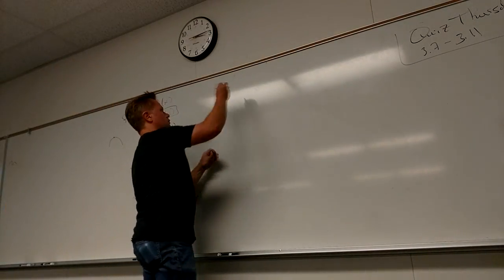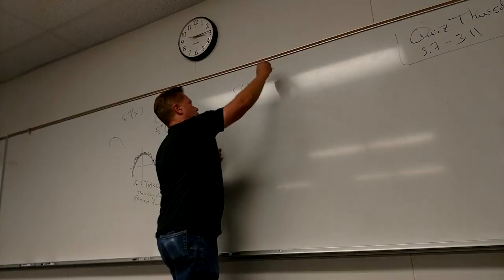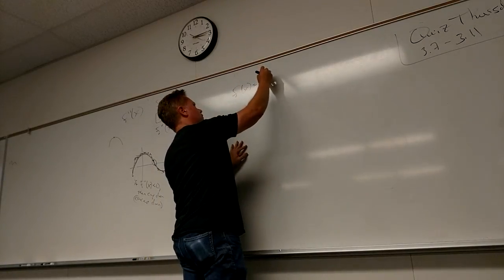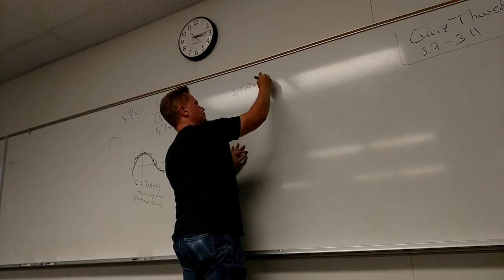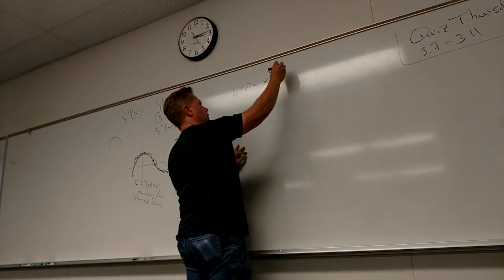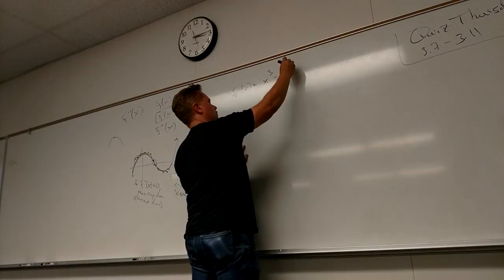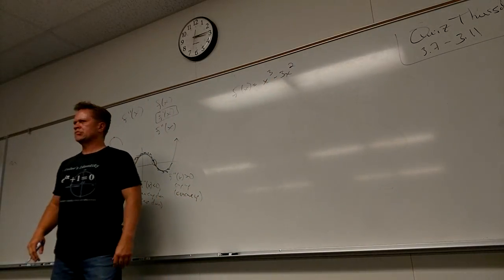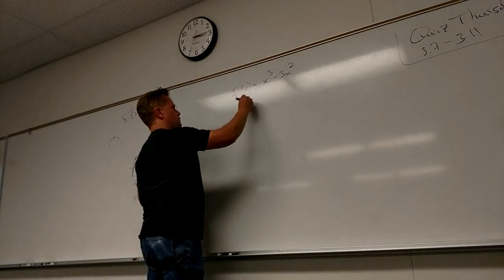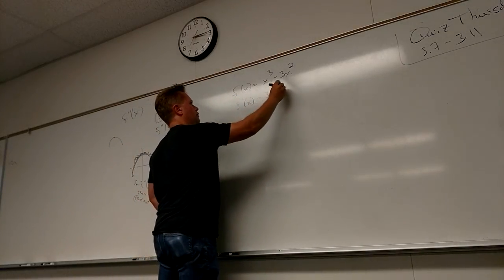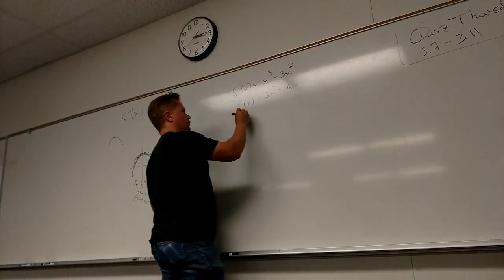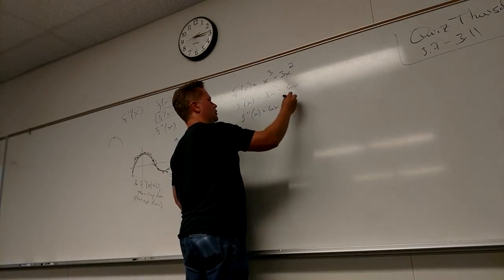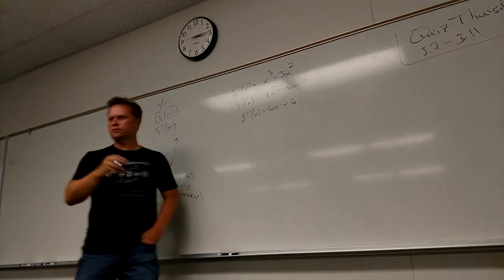I've got this function. Let's do a cubic. Let's just make one that's, let's see, x cubed minus 3x squared. Yeah, I like that. That's fine. We'll make it nice and simple. So if I do f prime, I'll get 3x squared minus 6x. And if I do f double prime, I get 6x minus 6.